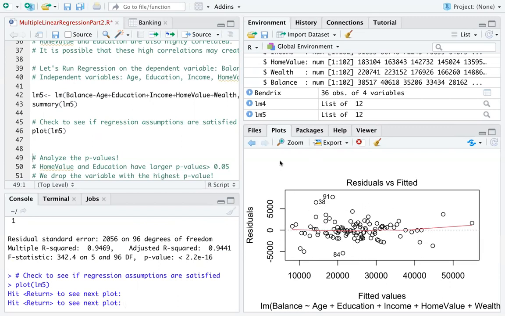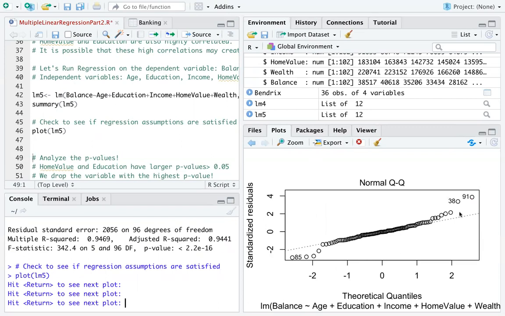So homoscedasticity is checked. Constant variance basically tells me that whatever my set of independent variables are at any level, I still get a constant variance. I might have some outliers here, but the majority of my points here are on this line. So I'm going to treat my residuals as normally distributed. This is again a weak assumption. But yes, I would assume that those residuals are normally distributed.